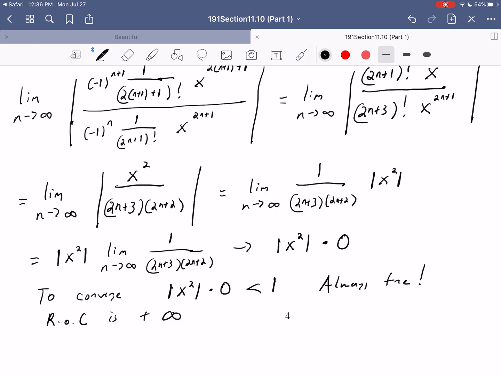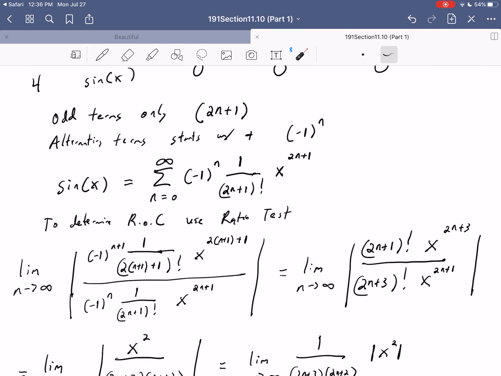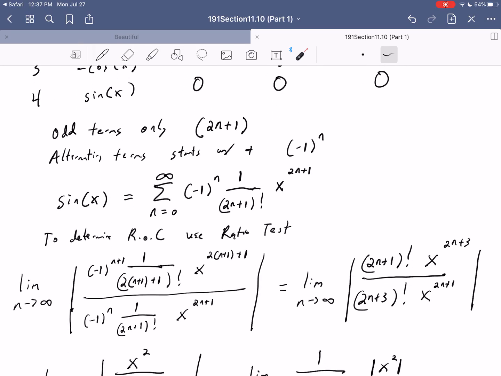Notice back from our discussion about speeds of expressions, we could have guessed that e to the x and sine x would both have radius of convergence positive infinity, because if we look back at the expressions we're getting, remember, whenever you choose an x value, this is going to be exponential in nature, but the factorial, we said, is a whole level faster than the exponential. So once you choose an x value, this will be exponential, this will be factorial, which is going to be way, way faster. This is always going to win out, and the thing's going to converge. So, of course, e to the x and sine x both had an infinite radius of convergence because they both involve this factorial in the denominator.